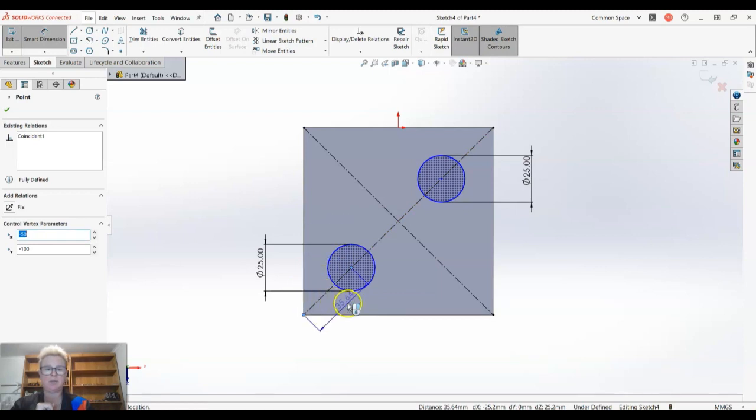Now obviously it depends on where you move your mouse, that dimension can go all sorts of wickety weird ways. If you go straight up, you get that dimension. If you go straight out, you get that dimension. If you come up on an angle, you'll get that angled dimension. And again, more little tricks I can show you later on. Just right now, let's just bring that straight out on an angle like that.